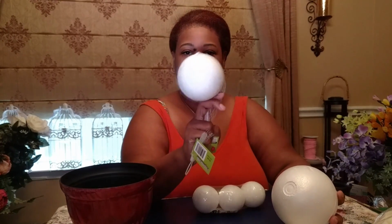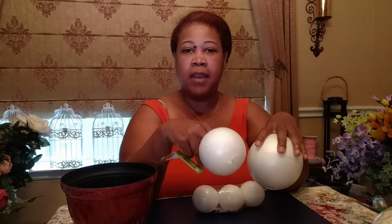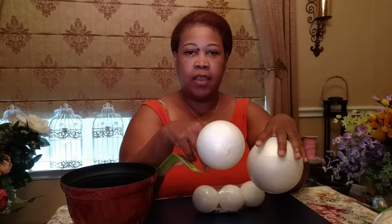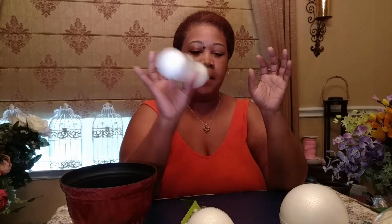I'm also going to be using different size floral balls. So this is like the 2.5 inch floral ball. You're going to need for your largest one at least a 5 inch floral ball. And this one happens to be a 3 inch floral ball. I got these at King Dollar. You probably can find them at Epic Dollar or any dollar store that you have. I have not been able to find any of this size at the Dollar Tree, but this one did come from the Dollar Tree.